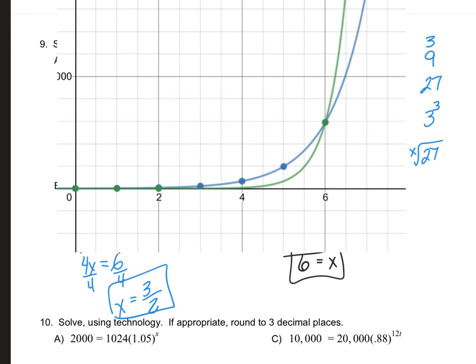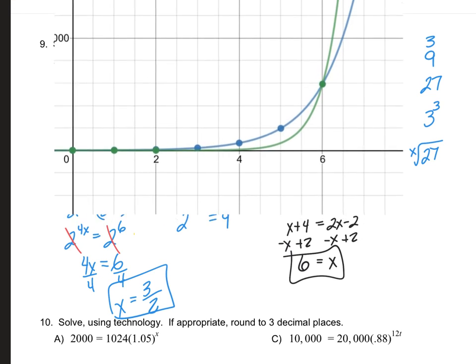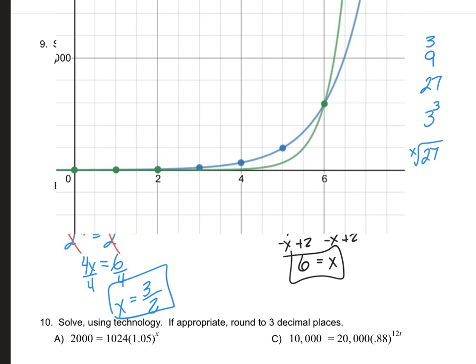And I actually worked really hard to get this one because those numbers are actually counting by, I believe, 10,000. So my windows are very funny, but I can clearly see that they are crossing at 6. And like I said, I believe those are counting by 10,000s, if not more.